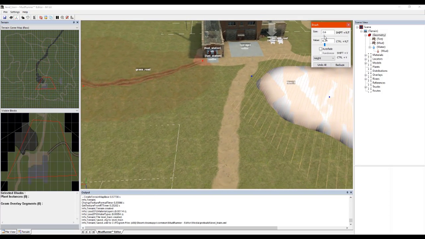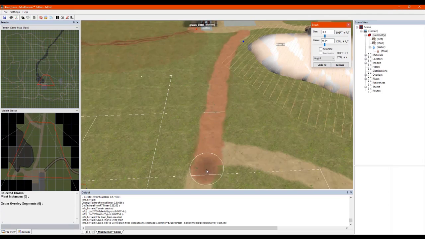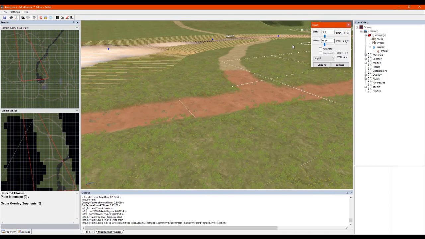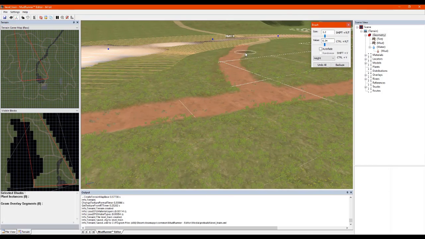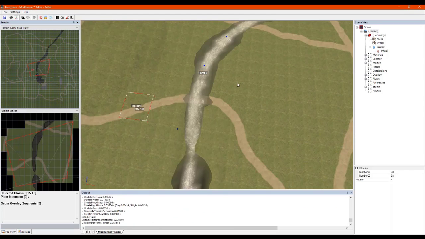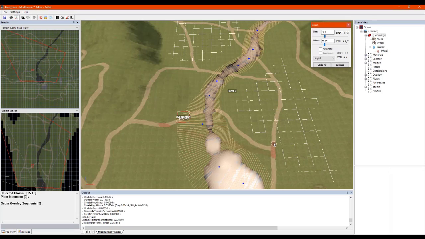And then what I also will do, while I'm in geometry mode, is go ahead and throw this up to the 3 size, and I will just go through my roads and run them down with a 3 to 2 lowering depth, and you'll see why here in just a second. So I'm going to run through all these little paths real quick. Oh, messed up. Geometry. I'll run through all these little paths, man.